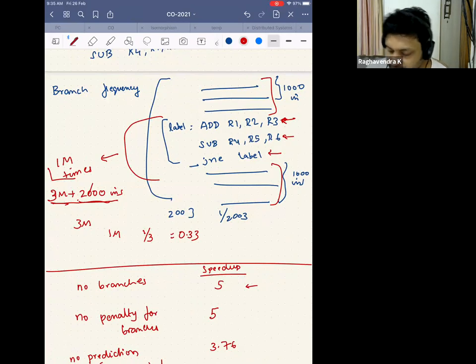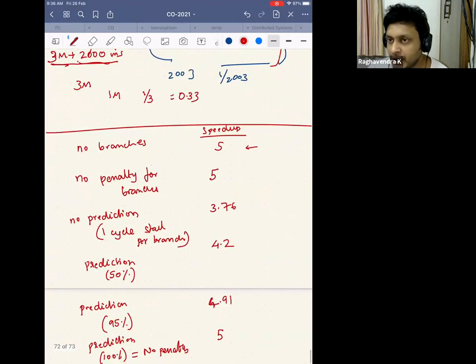Of course, the other way is to reduce the branch frequency. The compiler can do it for you, but the compiler is also limited by what it can do because there are other moving parts. If I just keep unrolling the loop, there are other moving parts which will hit me, which we will see in the next 10 or 15 classes. But the idea is that it's not as simple as it sounds, and it's all marketing, right?